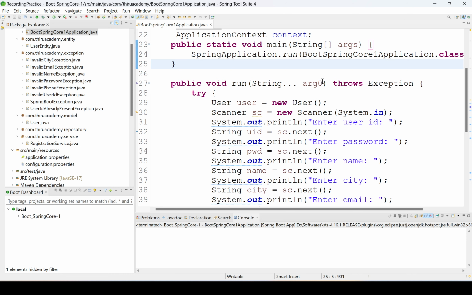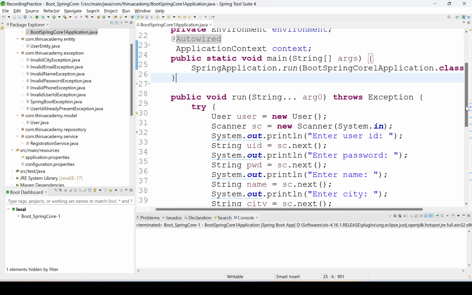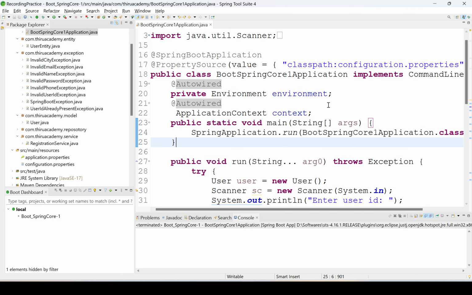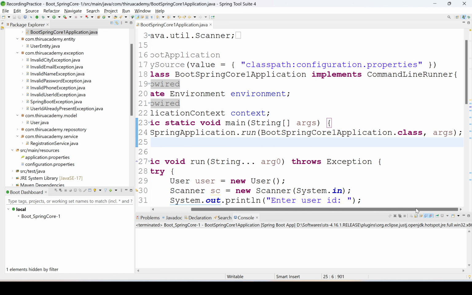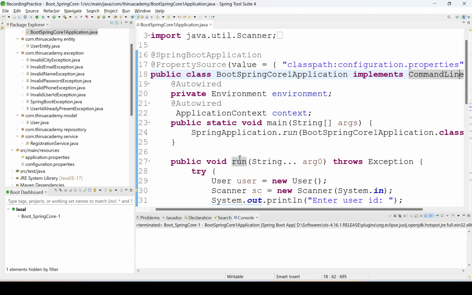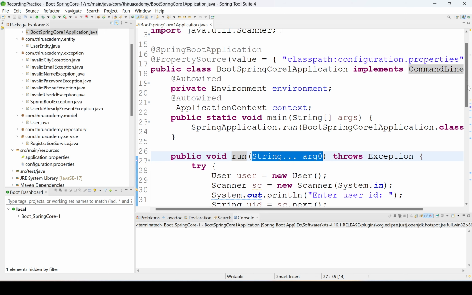Whenever we go with a standalone application, we write it like this: implements CommandLineRunner. This is the interface we need to implement so that we can override the run method, public void run(String... args), with arguments as method parameters.